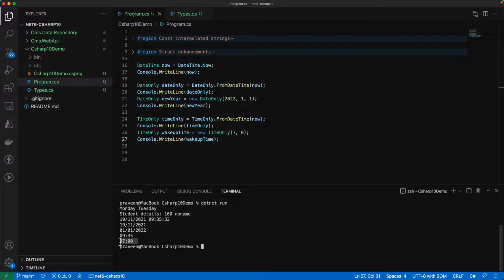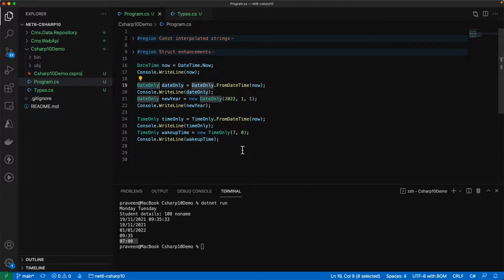So using DateOnly and TimeOnly is going to be extremely beneficial for you. You might be wondering when to use these types. Why not use just the DateTime? The DateOnly type is beneficial when you want to represent birthdays, anniversary days, business days, creation days, and so on, where the time component doesn't matter at all.